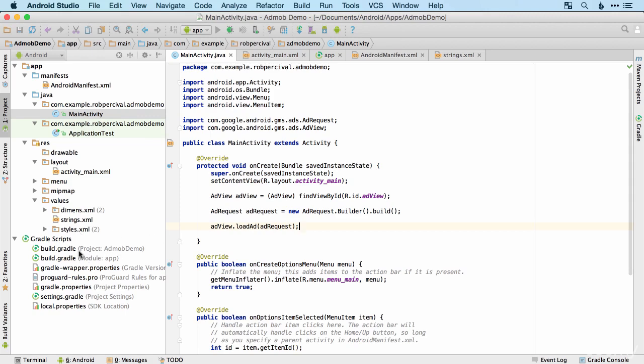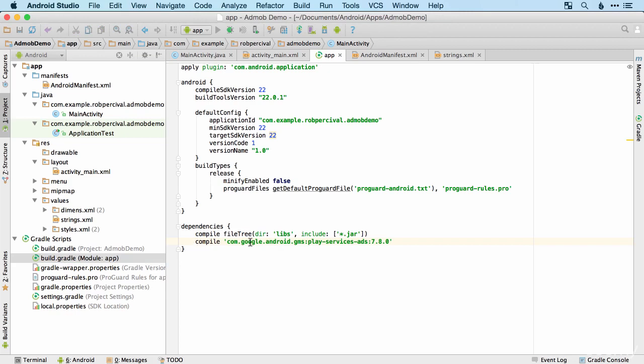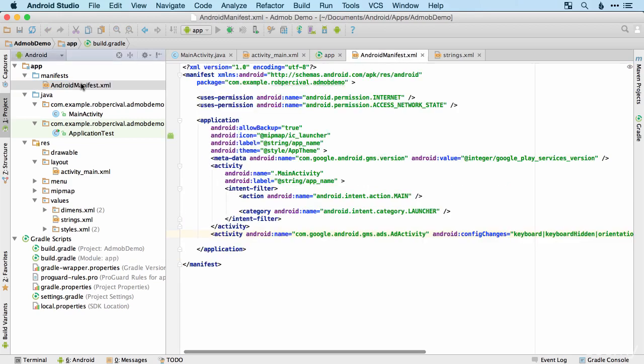We downloaded the new SDK, which obviously you wouldn't need to do every time, but you do need to make sure that it's in your build.gradle file to make sure that that's picked up. Then we edited the Android manifest to get the necessary permissions and to add some metadata to pass our Google Play Services version.